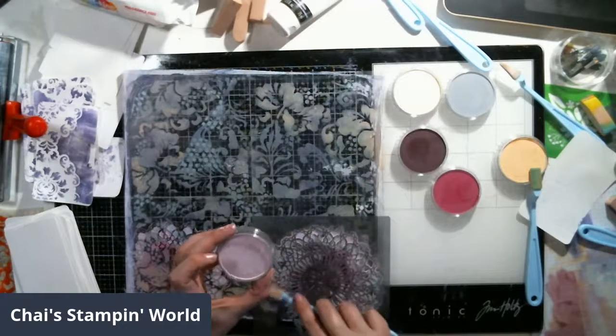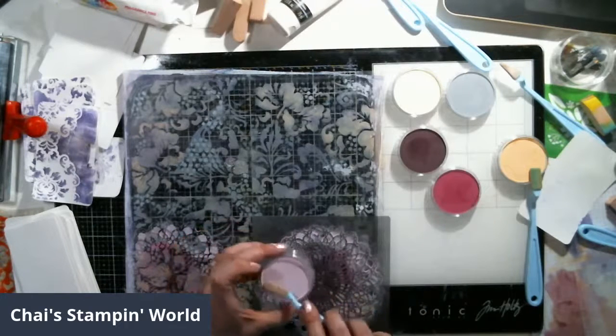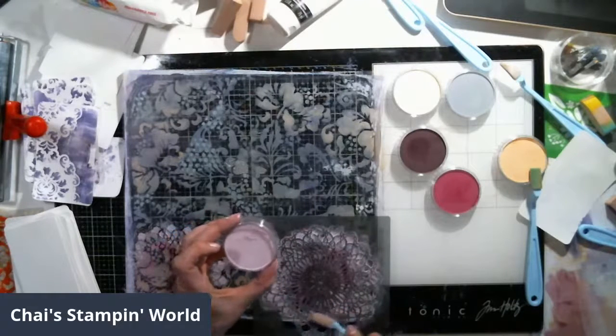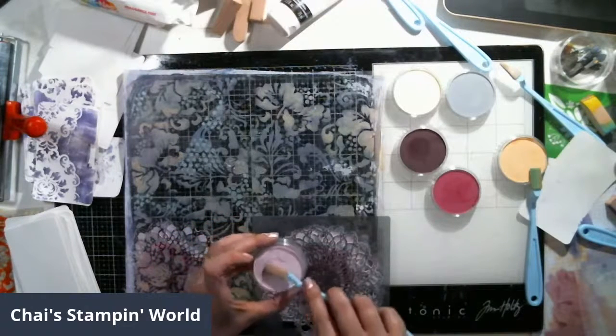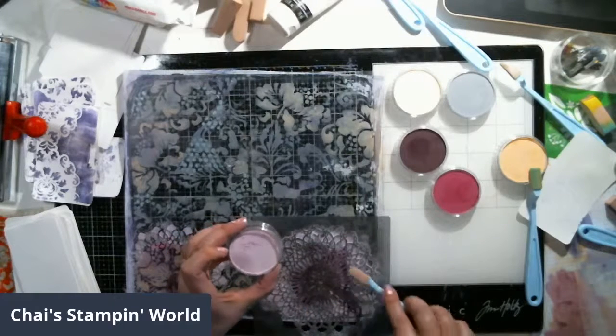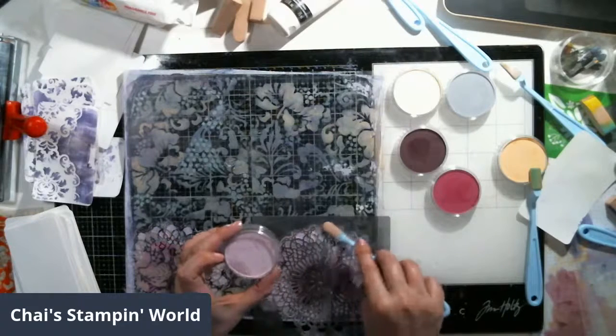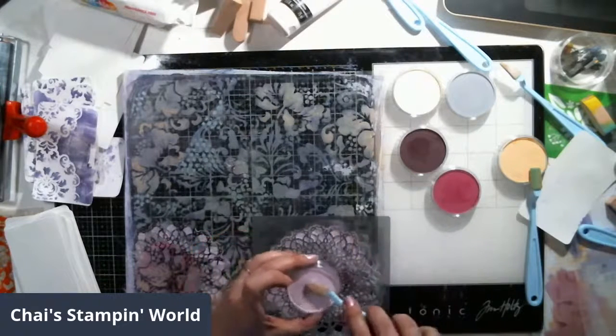Earlier, I set my pan pastel down on my plate. I haven't seen any evidence of it messing it up yet, so hopefully it didn't do anything to it. Be careful setting things down on it, because if it stays there for a while, it's going to leave an impression on your plate.